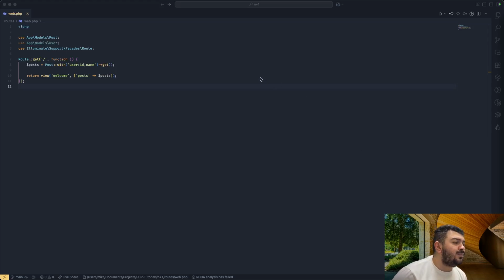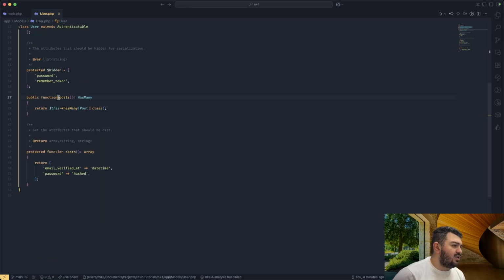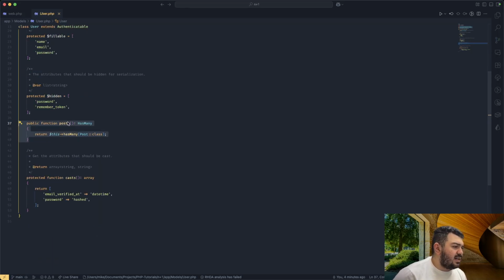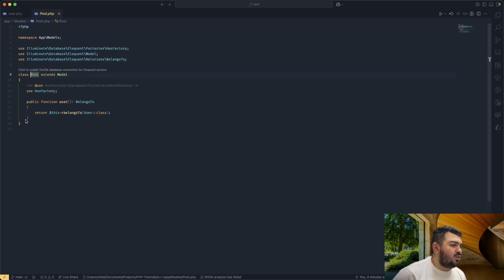It's really simple. So we have a user and then we have a post, and then a user can have many posts, and a post belongs to a user. This is the basic relationship, which reminds me, actually, I did not add that relationship. Oh, I did. Okay. So basically, a user has many posts, and then a post belongs to a user.